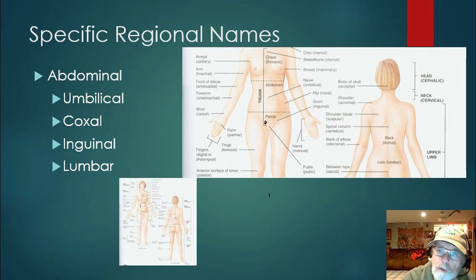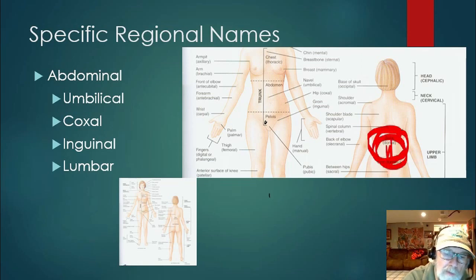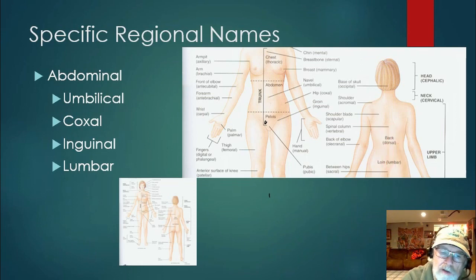Okay. Lumbar region. Lumbar region is the lower back region. Okay, so this lower back region in here is called the lumbar region. Back in here, the vertebrae are the lumbar vertebrae. I drew that too high. Okay, so if I look here, back in here are the lumbar vertebrae, there's five lumbar vertebrae. This area would be the lumbar region, the lower back region.